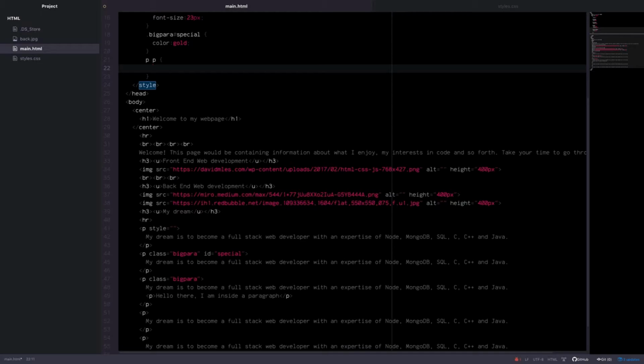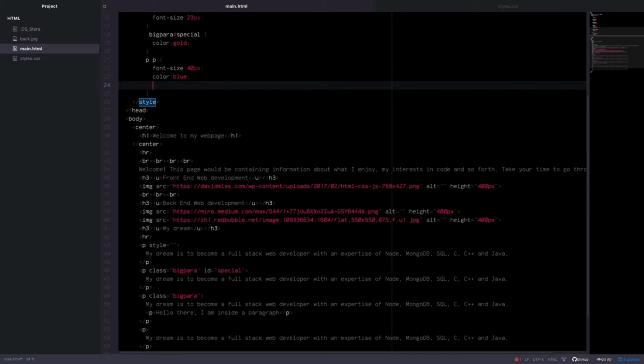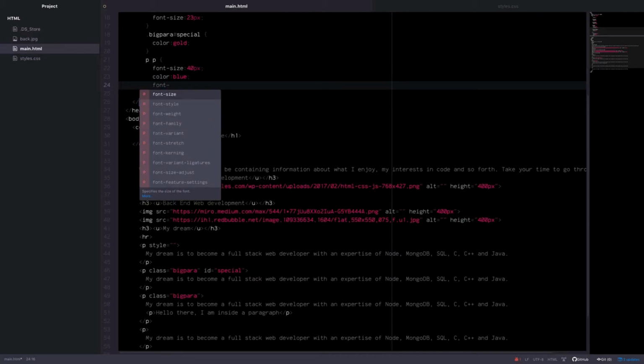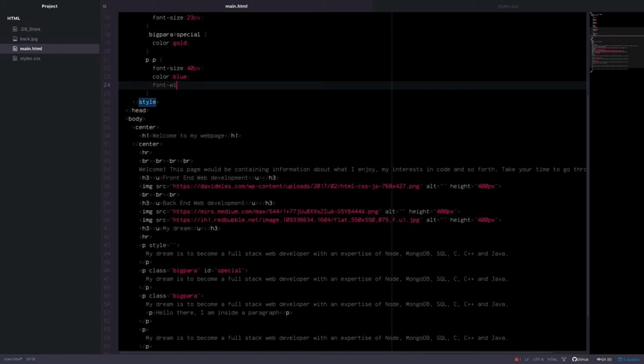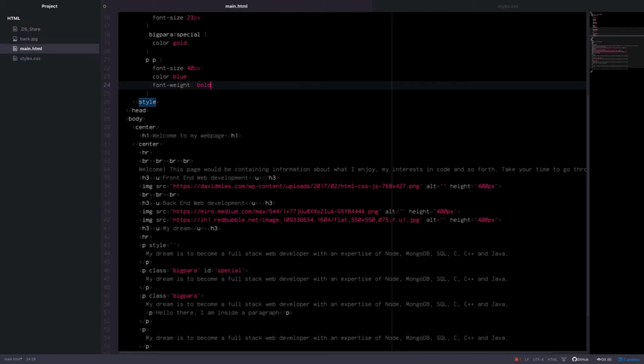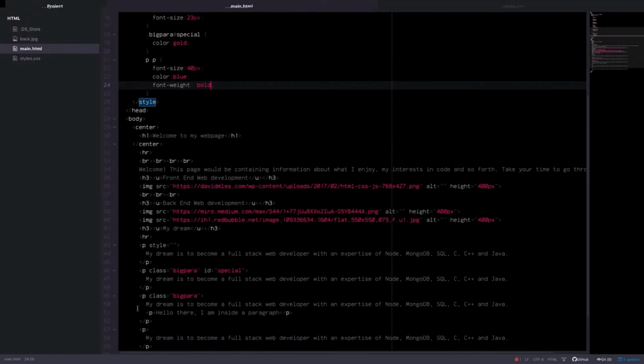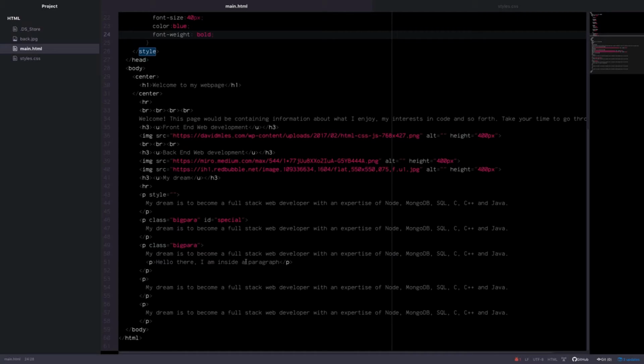Now, what do we want this to look like? Let's give it a really large font size. Let's give it a font size of, say, 40 pixels, which would be massive, but that's all right. Let's give this a color of blue, and if you want to make it bold, we can do font weight, if I can spell it hopefully, font weight bold, or you can give it a numeric value, but let's just stick with bold and see what that looks like. Hopefully it should work. So nope, didn't work. Great. What mistake have I made over here? Let me just find that out.